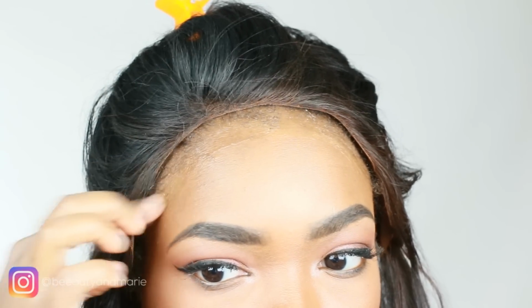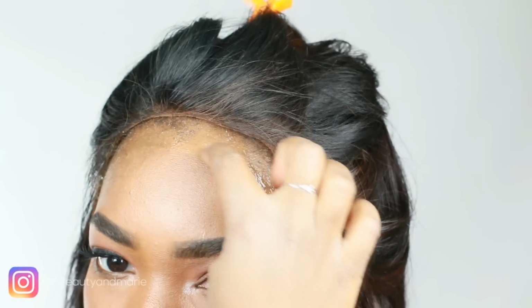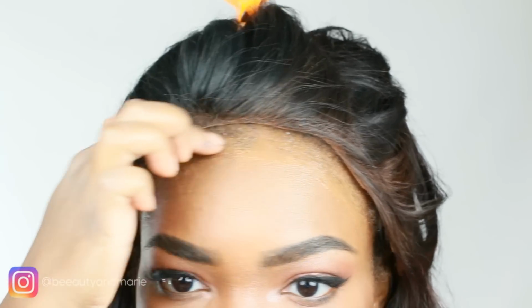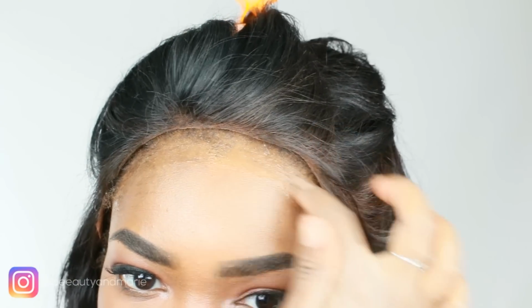And this is really, really key, because if you put it right onto your hairline, it makes it a little more challenging to remove it. You may end up pulling out your edges and things like that. So I would go a little bit farther away from your edges.